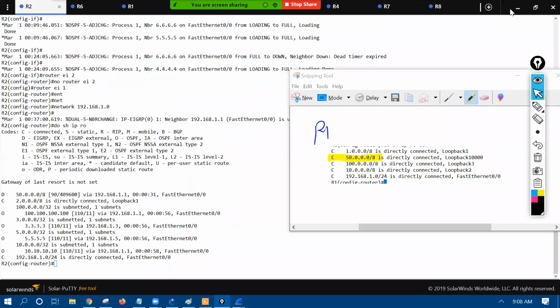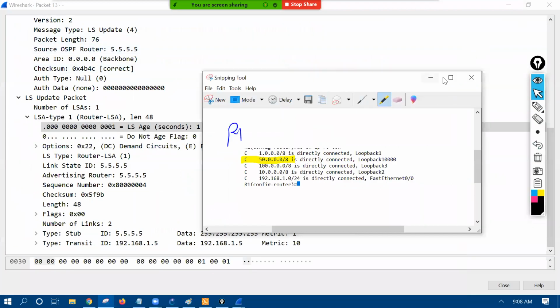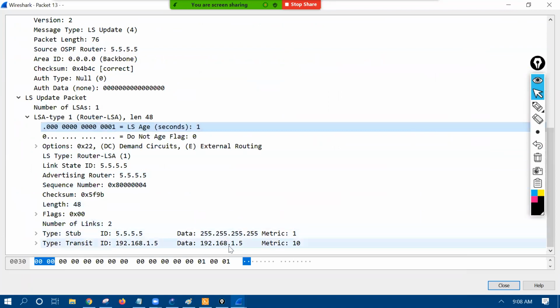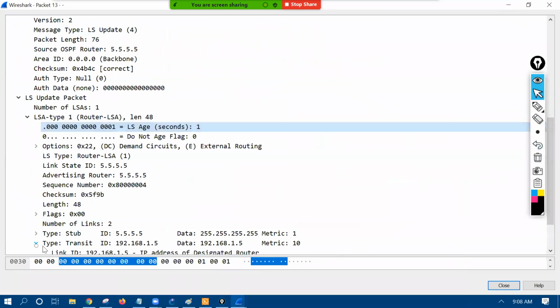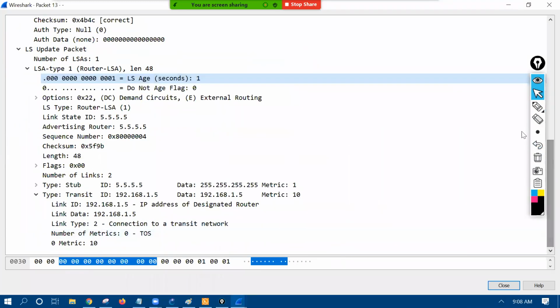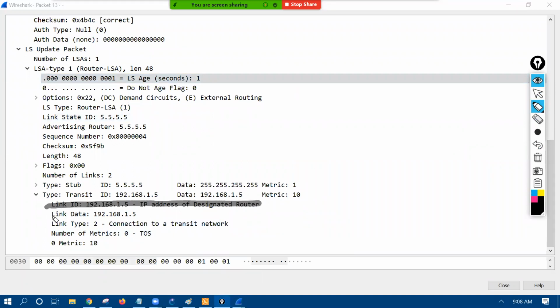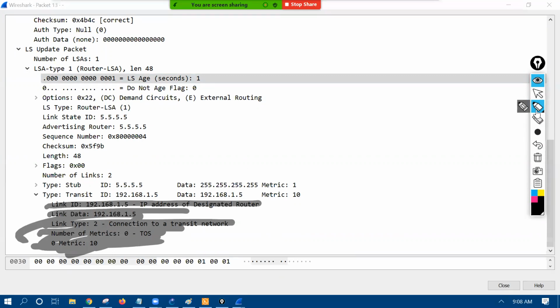Now, this is the information of your router LSA. Number of metrics is 0.